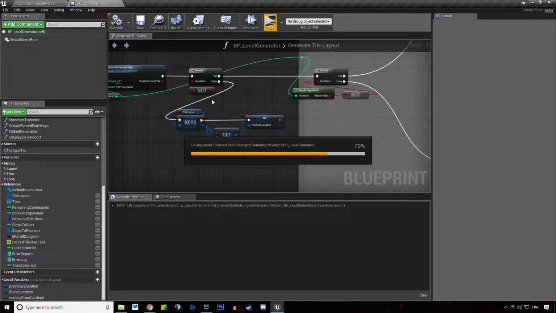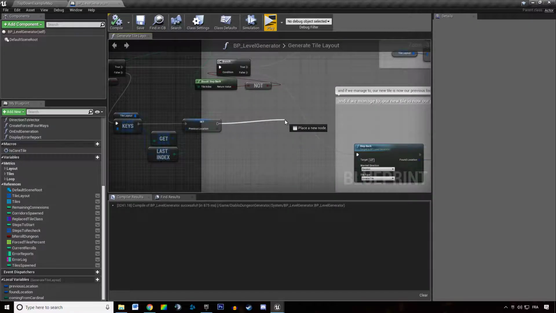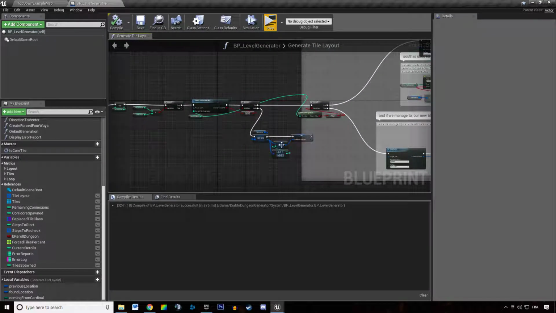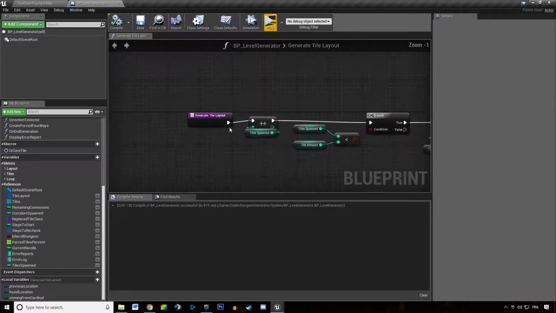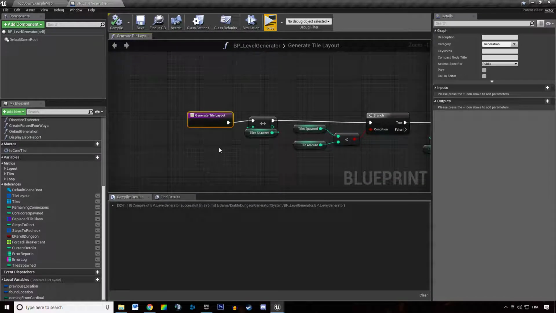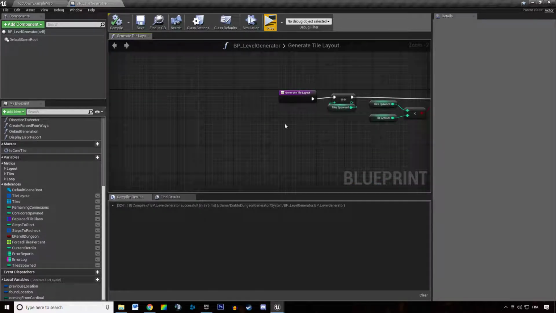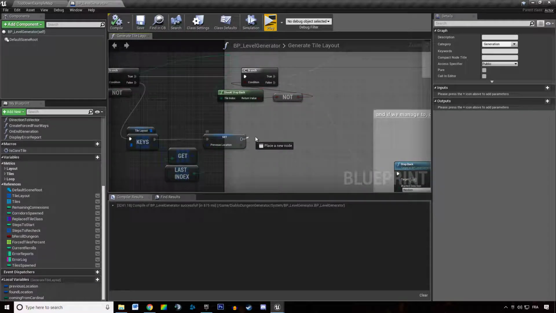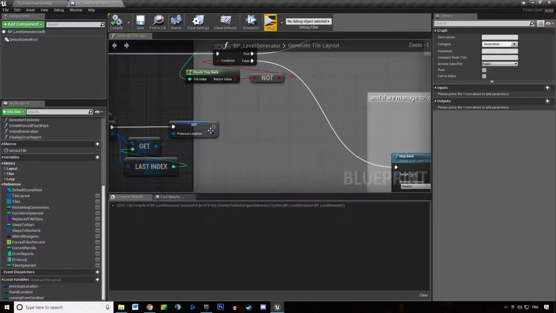And then what do we want to do? Whenever we were hitting an end execution flow, we were actually relooping through that. We could just say whenever we were ending, we just regenerate the tile layout, and this will work.